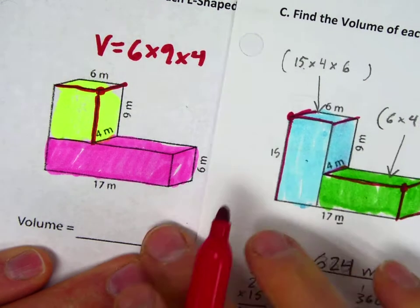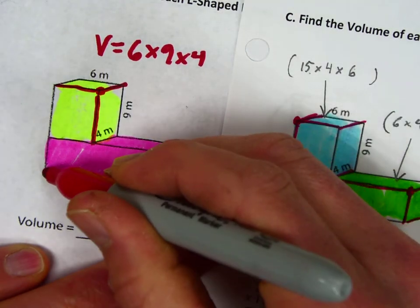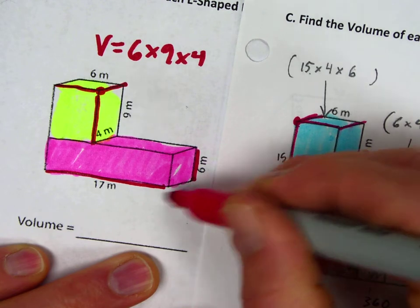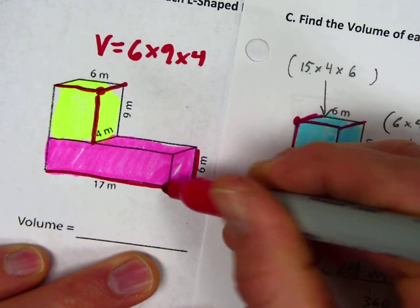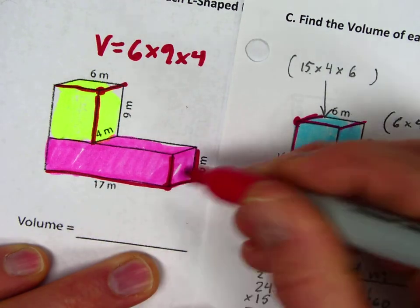The volume of this one on the bottom, well, it's 6 tall and it's 17 long. So there's 2 sides. Oops, I kind of messed that up. I should have gone like this and left that side not red. So it's 17 by 6.